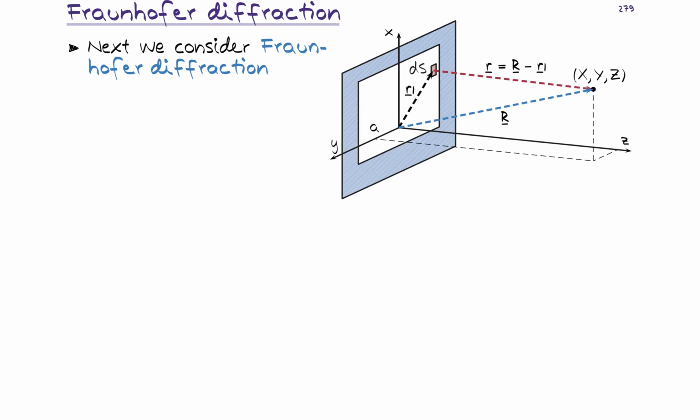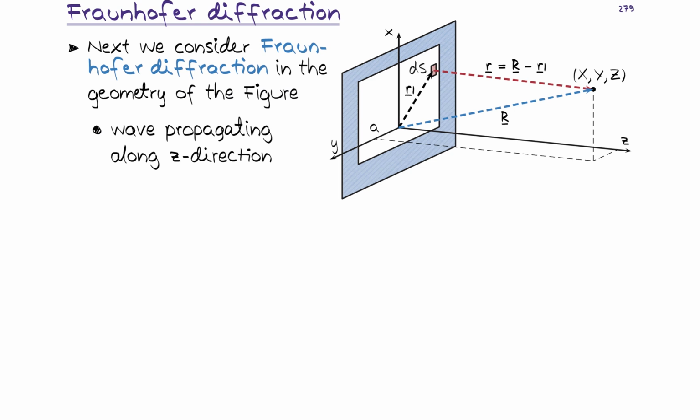So please, lo and behold, a picture that shows us the coordinates and what the aperture function looks like, and this is the situation that we are now interested in solving. This is our problem at hand, and we are considering Fraunhofer diffraction. Essentially, the observation point of interest, denoted here with the capital symbols, is far away from my aperture function, which is denoted with this blue rectangle here.